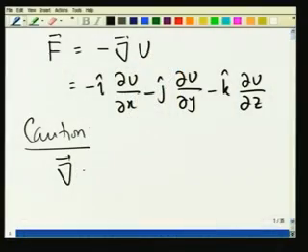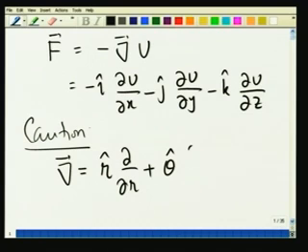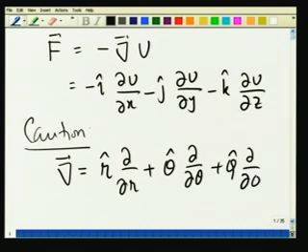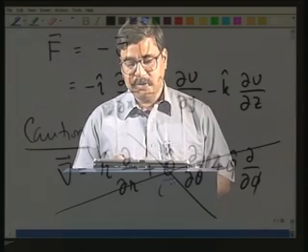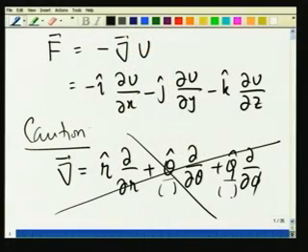Since now you are familiar with different coordinate systems, do not directly write gradient in other coordinates. For example, if I take spherical polar coordinates as this, this is not correct. It is not even dimensionally correct, because this should have in the denominator a dimension of length. It does not even have that. To obtain these things in other coordinate systems, you have to make a proper transformation.